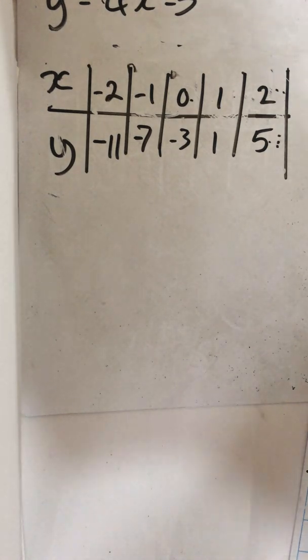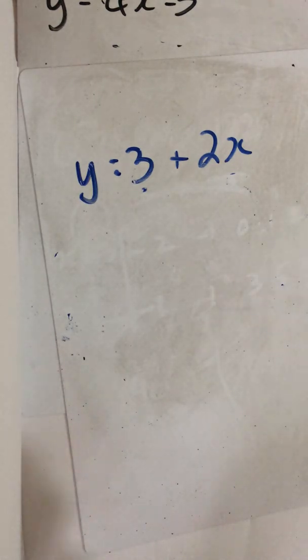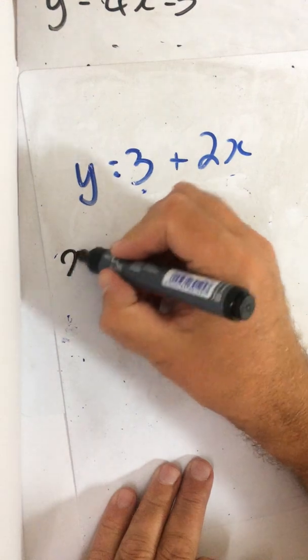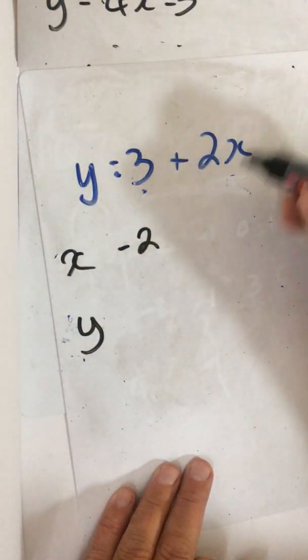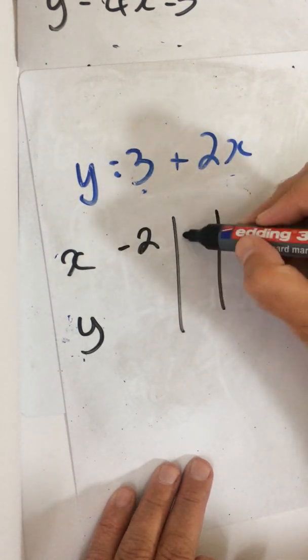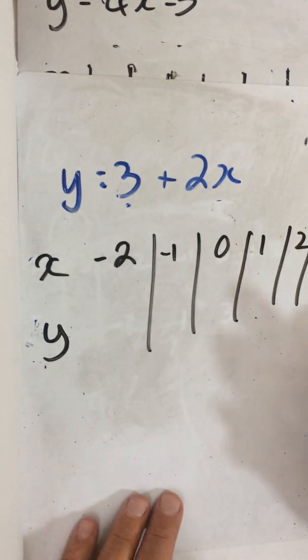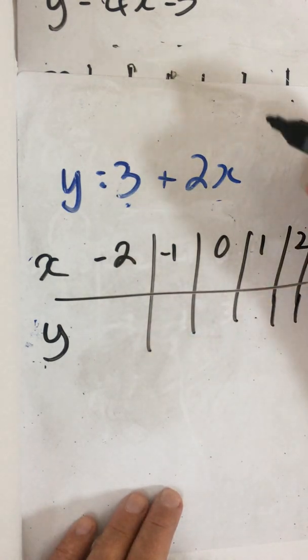So if we've got something like this, y equals 3x plus something, and again, if we're going to start off, we do our x-axis, y-axis. Let's start with minus 2. So we know minus 1, 0, 1, 2. We cut across there. When you do yours, make sure you do yours nice and neat, please.